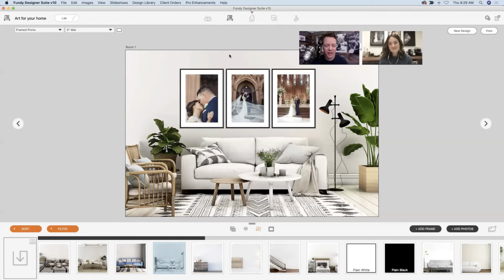We had one photographer send a message to support, and she said, I don't need support, but I just wanted to let you know this, because it was really funny. She asked the client to take a picture of their wall, and the client literally walked 4 inches from the wall and sent a picture. You could just see the paint color, and the bumps in the wall from the texture, and that's all you could see.